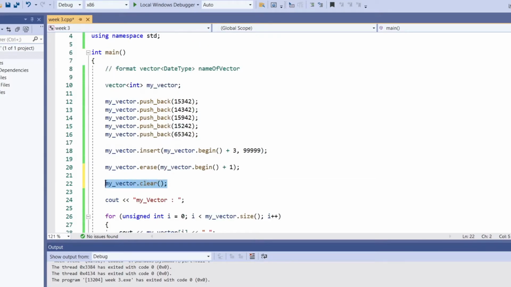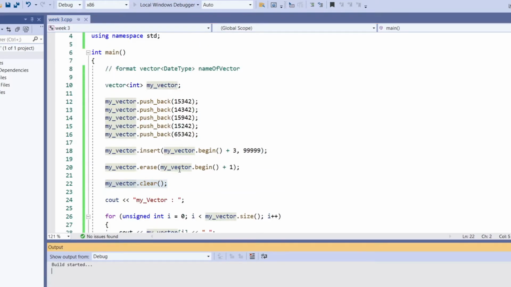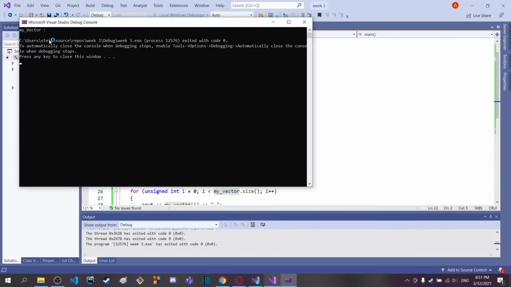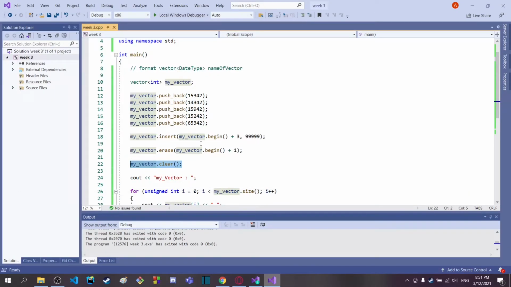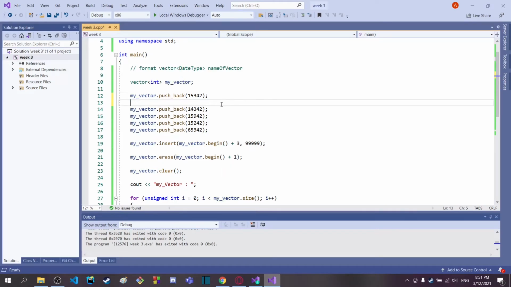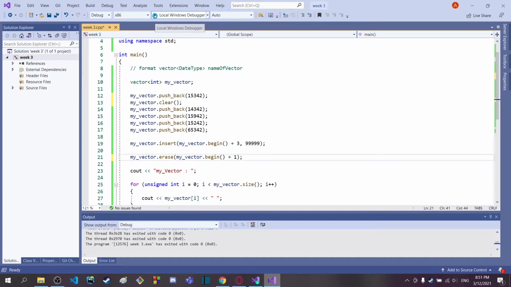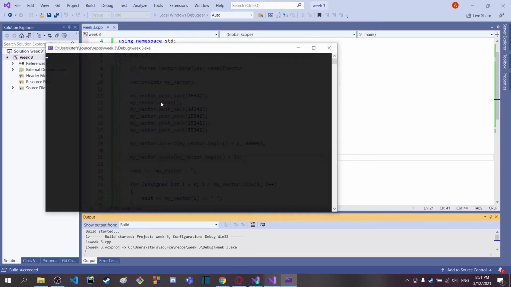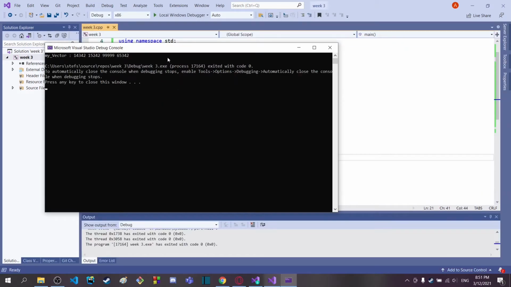That's what clear does too. So when we actually run this program, we see nothing. Now this is useful in certain parts. For example, let's say I want to put it right here instead of right here. So as we can see, the program, when it's executing, will get a completely different answer.